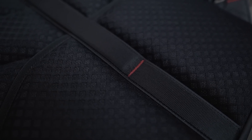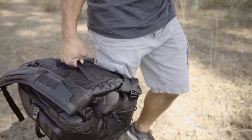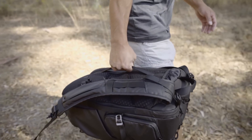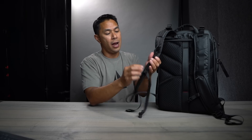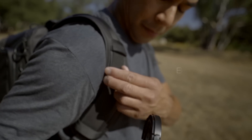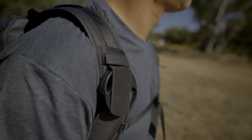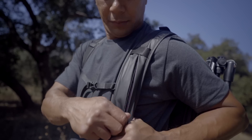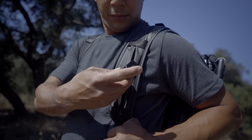On the very back there's really thick back padding and a handle, so you can carry it like a standard case if you want. When it comes to the shoulder straps, there are hooks so you can attach another camera and wrap it around. There are also elastic bands — great for things like your lens cap. Just pull it out, drop your lens cap in, and it's securely held while you're shooting. On this side there's also a small pocket, perfect for memory cards and batteries so you don't have to dig into the bag.